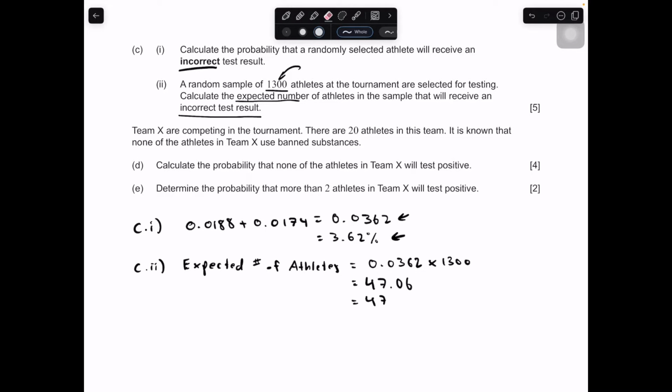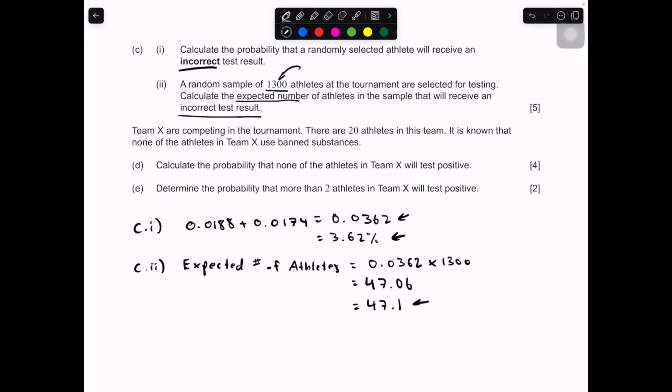For expected value, actually, unless they ask us to round to the nearest athlete, we would generally put it to 3 sig figs. Just looking here, they don't ask us to round to the nearest. So 47.1. I just have the mark scheme in front of me, and it does have as a final answer 47.1, but in brackets it says accept the 2 significant figure value of 47 for a final answer. So both are actually okay in this case, according to the mark scheme, but 47.1 is probably more common, as in write to 3 sig figs for expected value, even though it's a fractional amount.